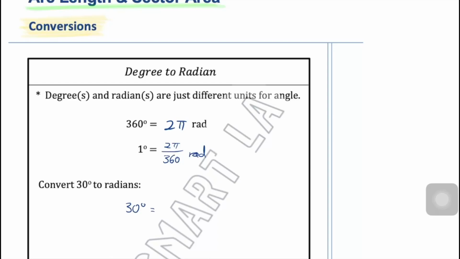I already know that 1 degree is 2 pi over 360. So if I want 30 degree, isn't it just like multiplication of 30, right? Take 1 times 30 and you get 30. So I essentially have multiplied 30 to the left side, so I'll multiply 30 to the right side as well. So that will translate to your 2 pi over 360 radian multiplied by 30. So we can put it in the calculator to get the value of this. So let me do that now.